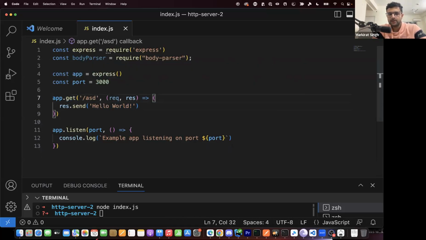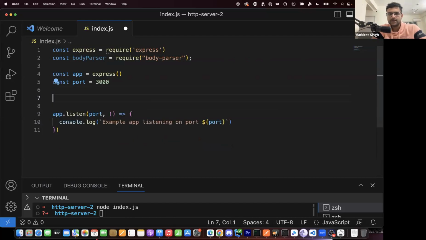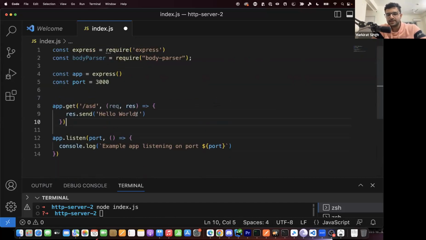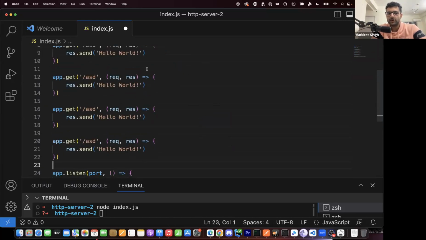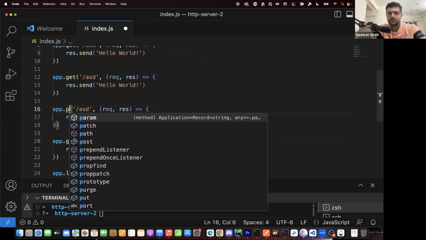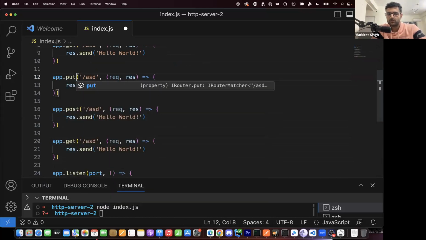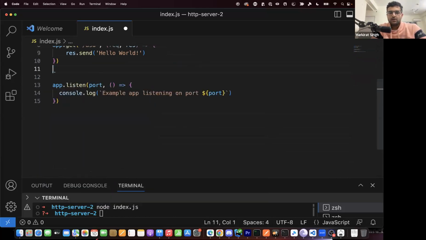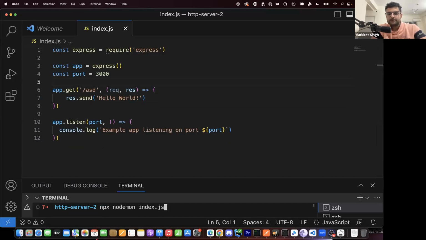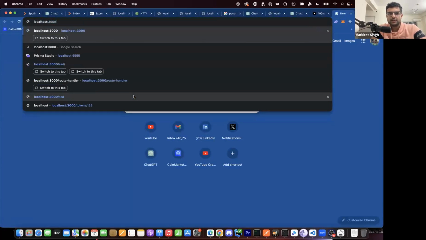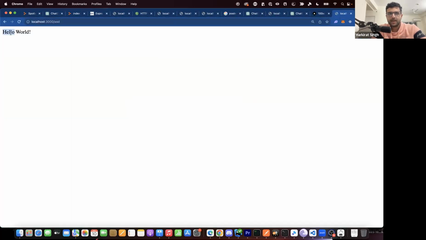This is the code you need to focus on. This is what you will write more and more for various endpoints. Everything else you can consider as boilerplate, which is basically this and this. What does boilerplate mean? It means code you have to write just once. What you really have to rewrite again and again is this. When you expose more and more endpoints, some of them are post, some of them are get, some of them are put, and so on and so forth. So basically try to understand this line, which says anytime a request comes to slash ASD, then return them hello world. If I go to localhost 3000 slash ASD, I get back hello world.